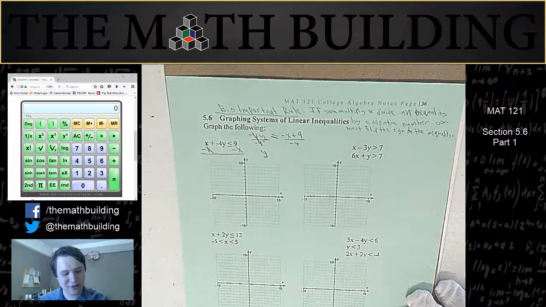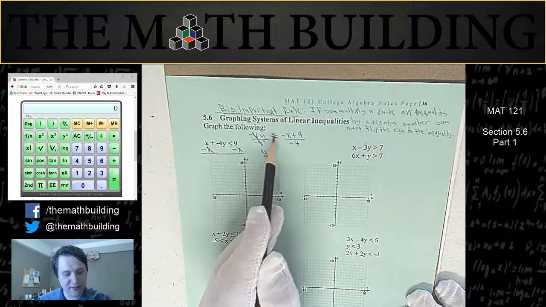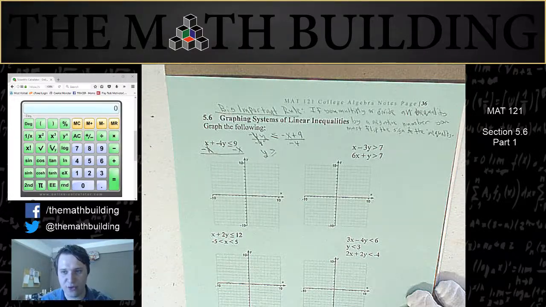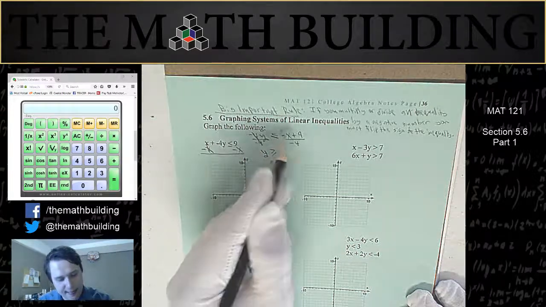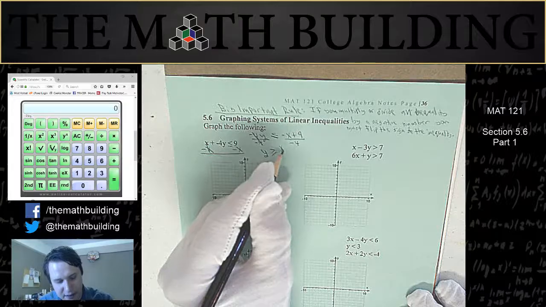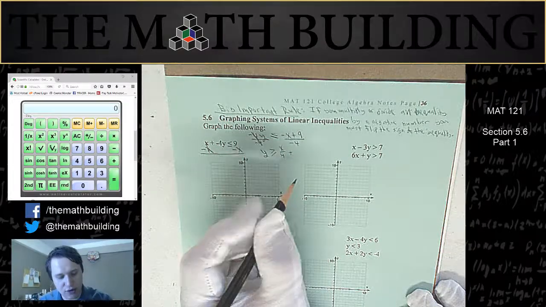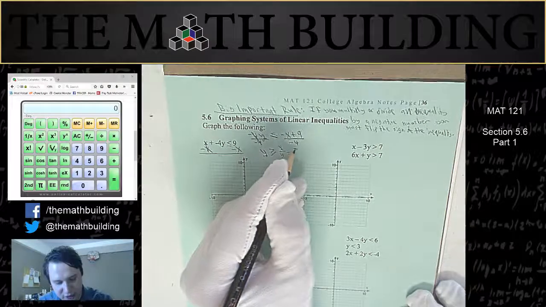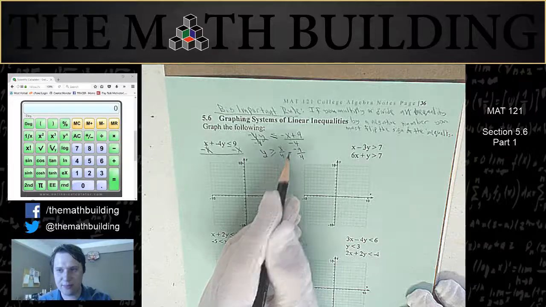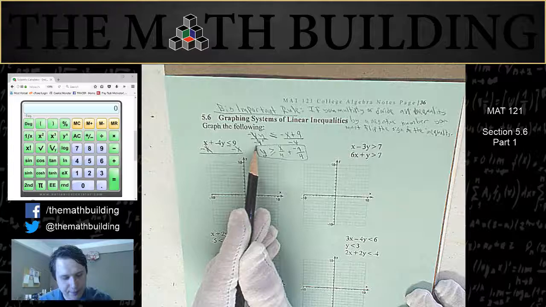Uh-oh, do you notice this triggers our big important rule? We divided by a negative, so we need to flip the direction of the inequality sign. So now it's y is greater than or equal to. Let's break this up. Negative x over negative 4 would become positive x over 4 plus 9 over negative 4. Well, that would actually be negative, so it'd be negative 9 over 4. Or you could put a minus right there. So now that we have this equation, we're ready to graph it.